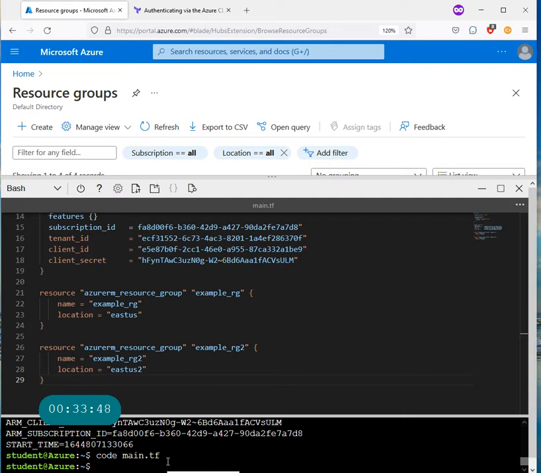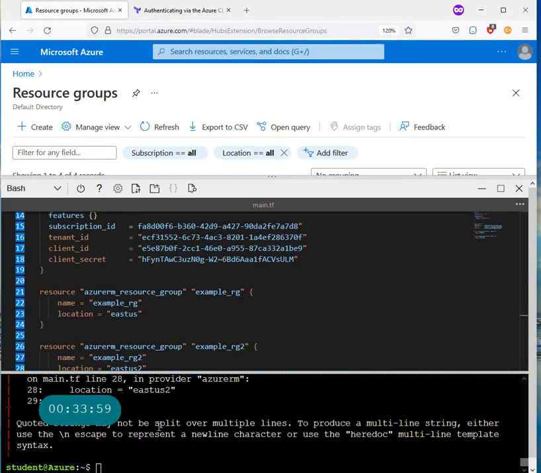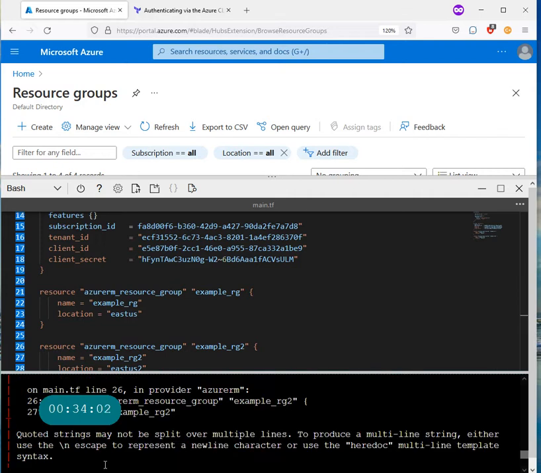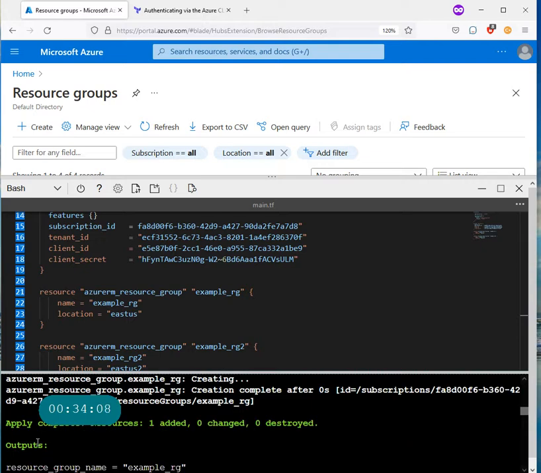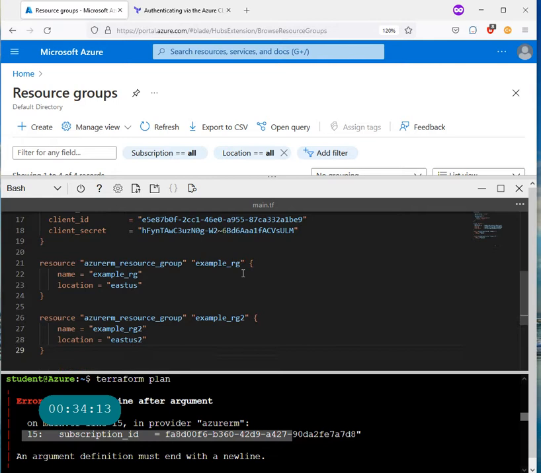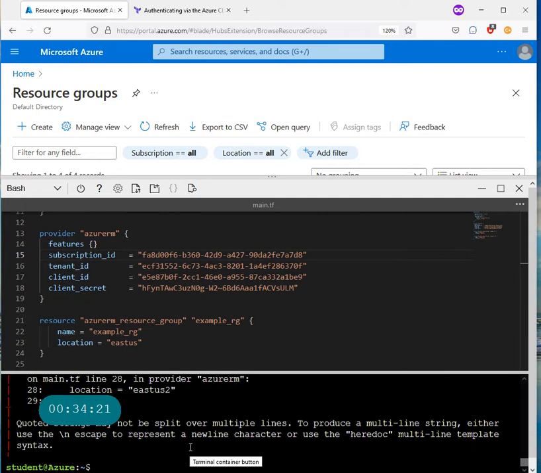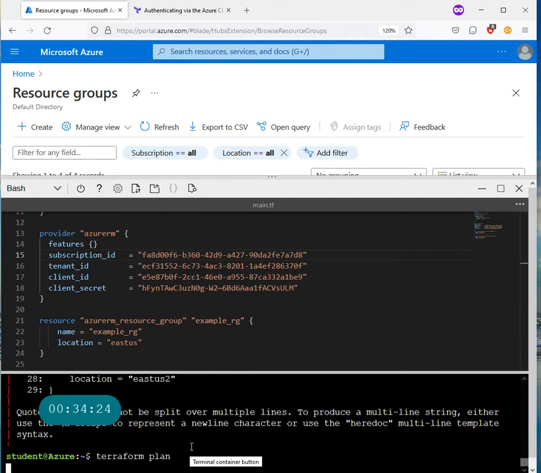So again I'm going to run Terraform plan again. I always like to do that, and again it's saying, hey, you're having some problem. So let's see what is the problem. It looks like a whole bunch of problems. Let's see over here, missing new line after the argument on line 15. So let's go back to line 15. Here I'm missing a quotation, so let's fix that, and let's run the plan command one more time, and it's running.